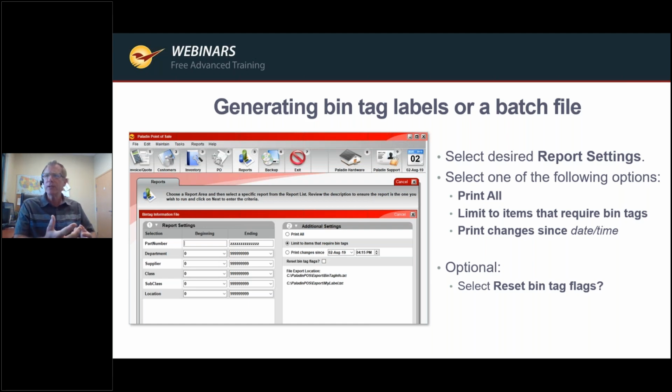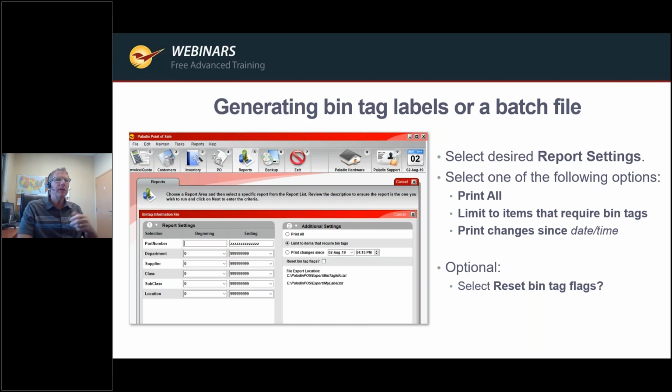Now, there's a little bit more to this in the settings file under file setup, and the company tab in your back office system. You have an opportunity to identify which event will actually spark or spawn that checkbox to print later. You can limit it just to prices, or you might say if the description changes, if the location changes, if other things change, also earmark that to be printed or flag that to be printed later.